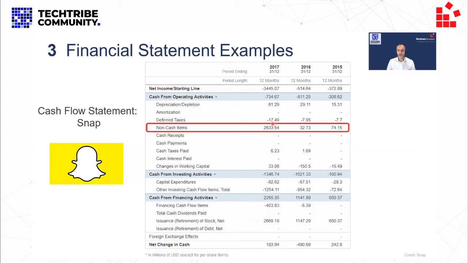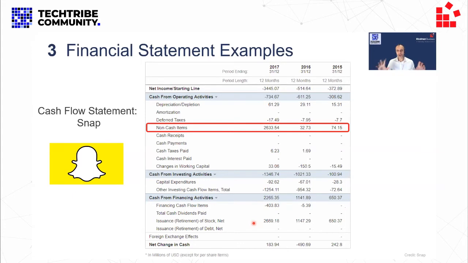And they issued themselves a big amount of stock here, or of shares, at the same time as they listed on the stock exchange. So that's actually sort of the founders and the investors issuing themselves money at the same time as the business is making a big loss. So I'm not sure how ethical that is. I think this is borderline or not ethical at all, what they did here.